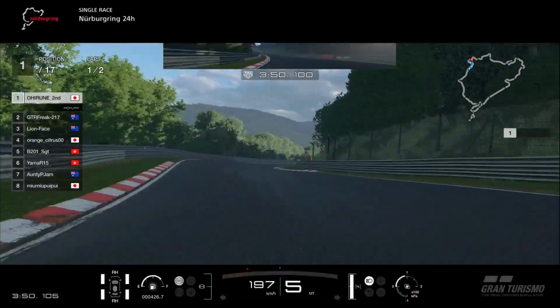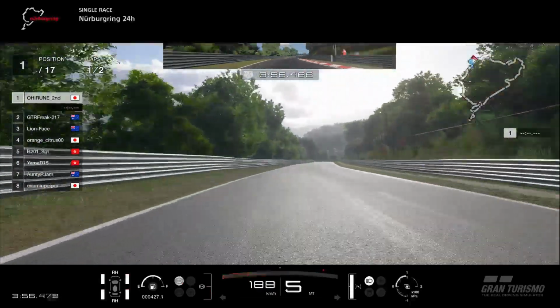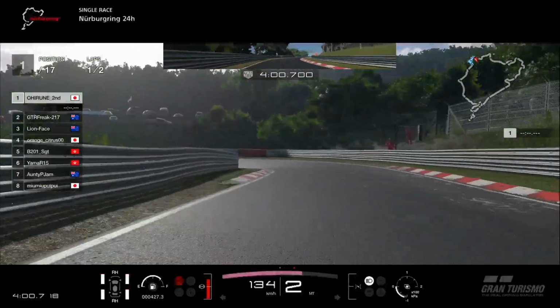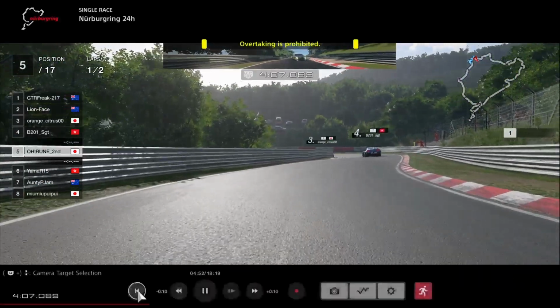So this is very easy to do if he's done what I think he's done. You can take this combination of corners two different ways. I prefer to brake early, get off the brakes. Yes, he did. So the way I attack that corner, we'll just jump back and watch him again.